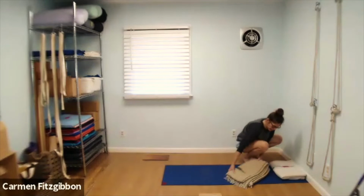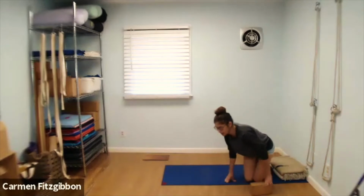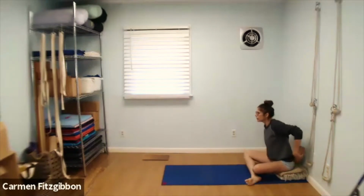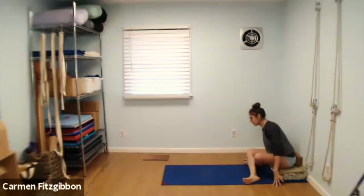So put those blankets against a wall. Then you're going to take your brick. So for right now, maybe just watch, and then you'll set up. Now, you're going to take the brick this direction, the thinnest direction, thin and wide, and you're going to put it between your buttock and the wall. So you're just moving the wall a little bit closer to you with the brick. That's the first thing. And when you do that, you'll back the buttock up.